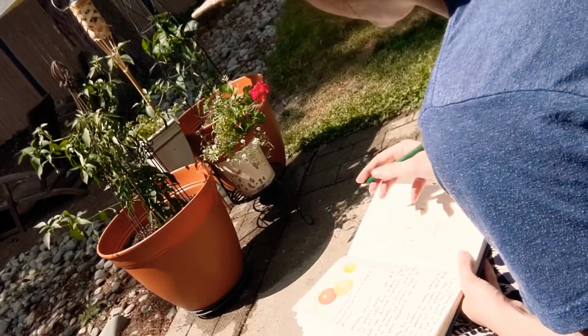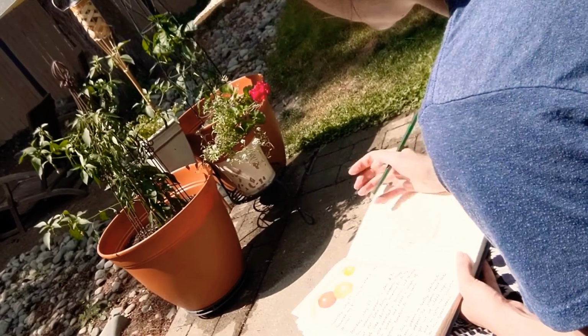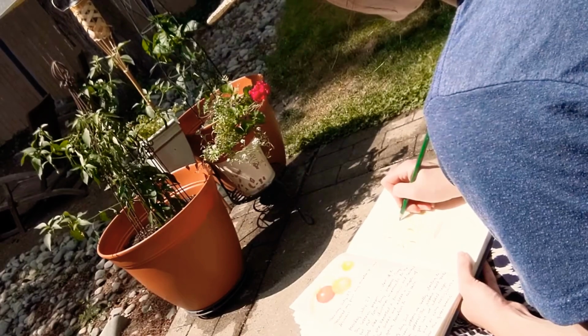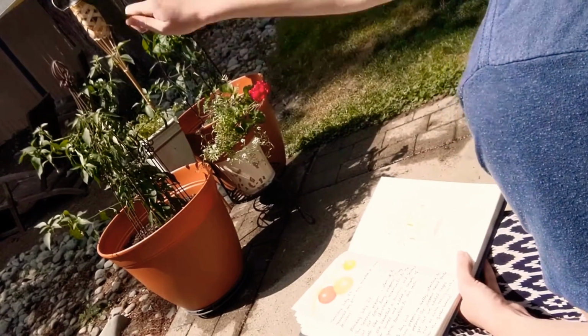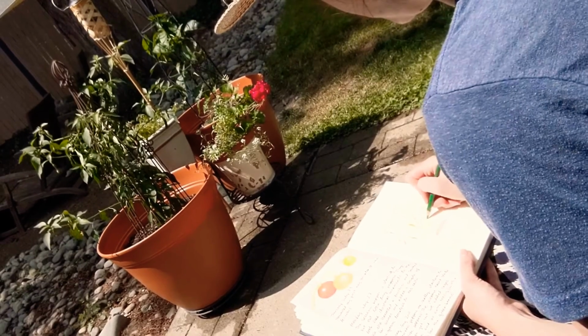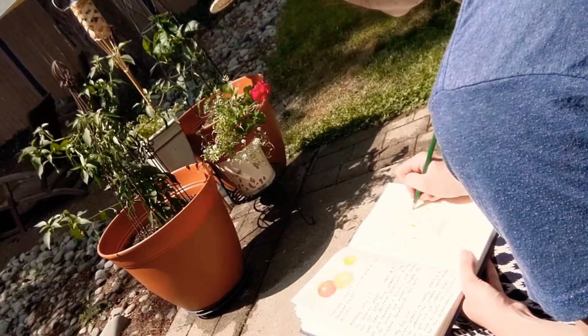And you can see I'm adding the green all on one side of the drawing, to the right side of it, and all the little lines that I've got going, because it's going to help create the sense of light and create the sense of shadow. Because as you can see, the sun's coming from this way, the shadow's clearly over here at the bottom of the pot. So that'll help keep my drawing consistent and make it more interesting to look at.